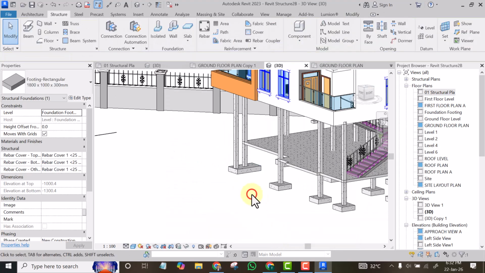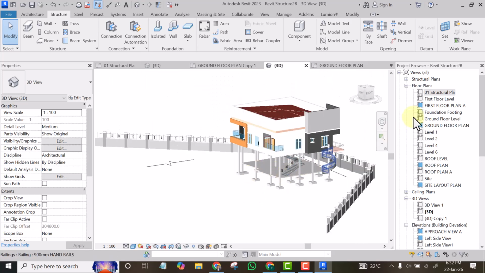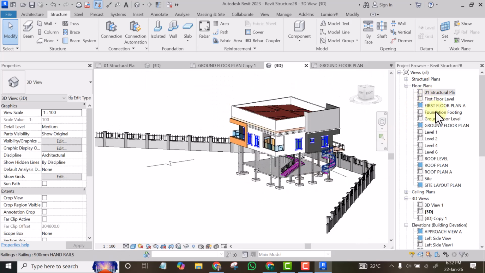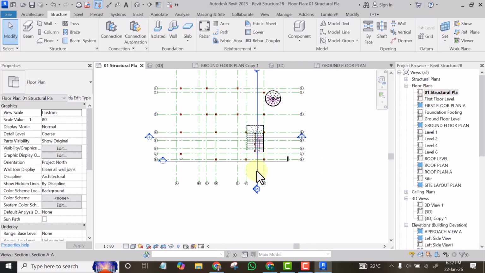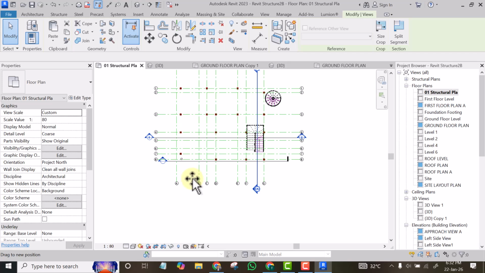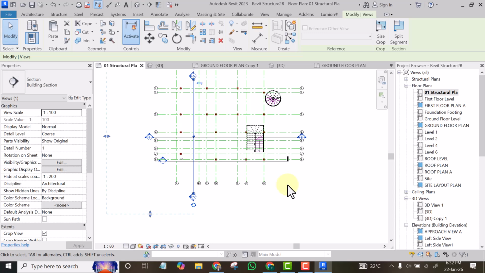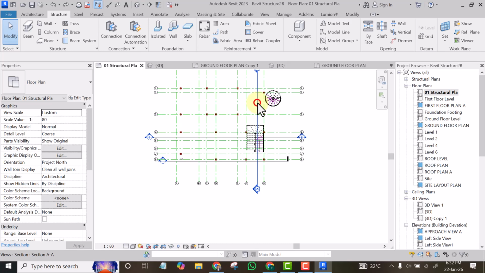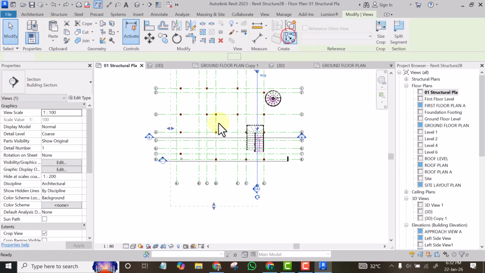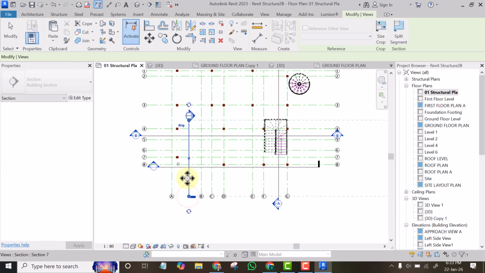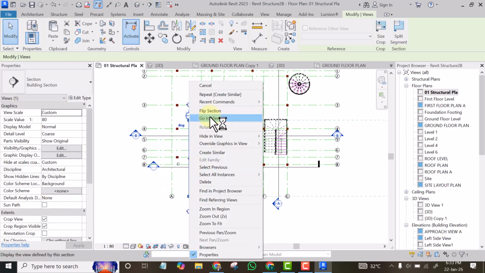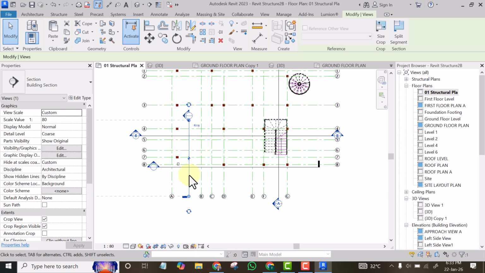Then to position it properly, I'm going to go to my foundation. So I can move this section or create another section. Let me create another section. Let me undo that. I will simply create another section and flip this section to face the column so that I can see.